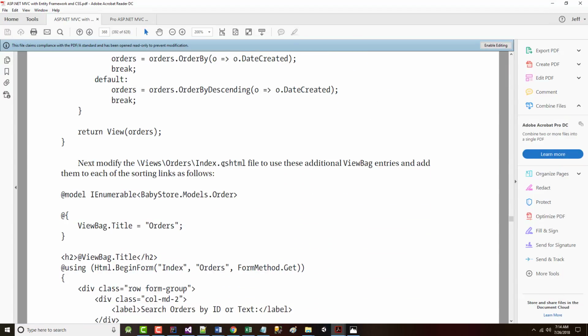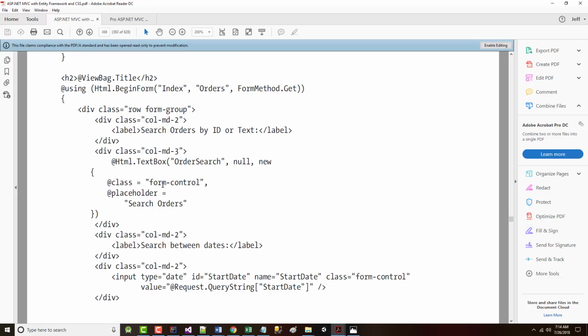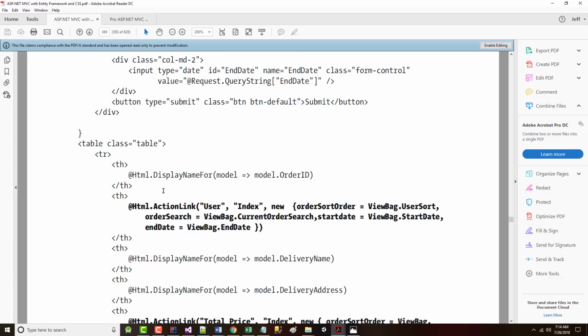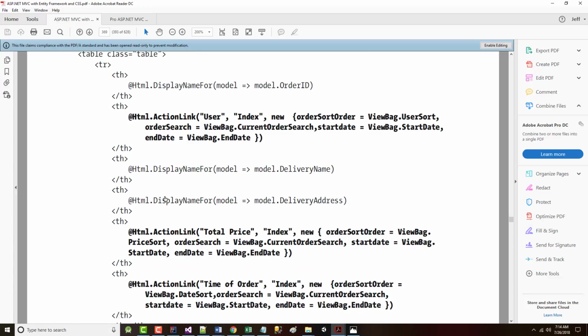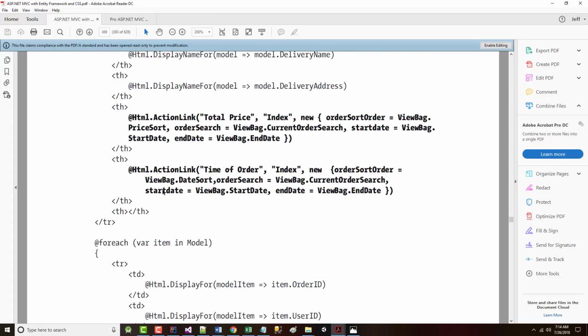Next, modify the Index.cshtml to use the additional ViewBag entries and add them to the sorting links as is shown on 369 there.